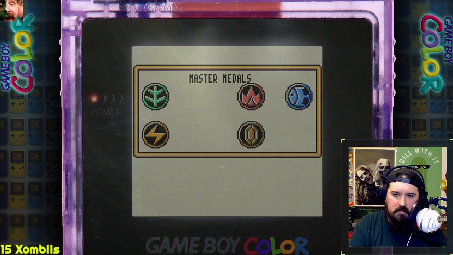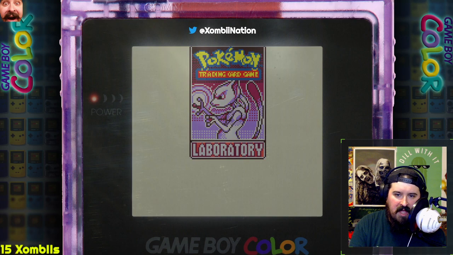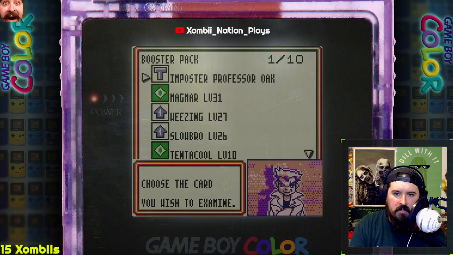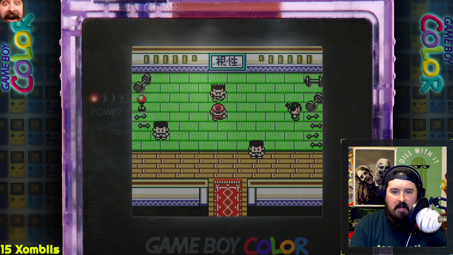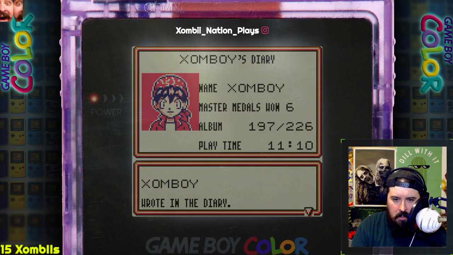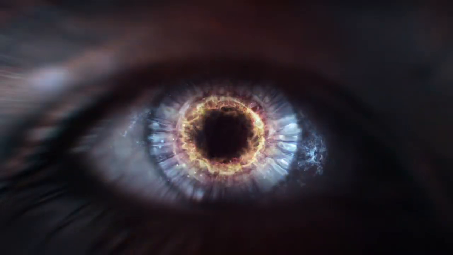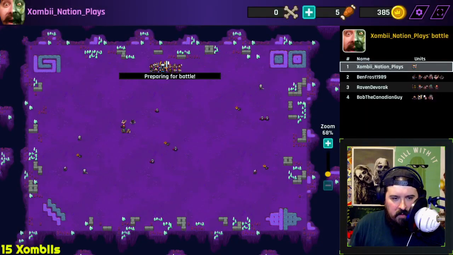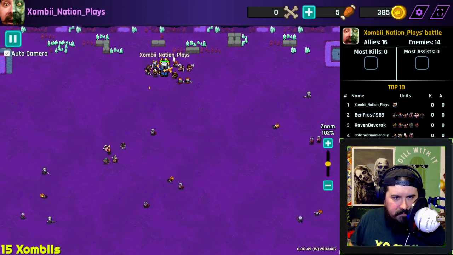What we get? Laboratory, hell yeah. So we get one or two. There's another imposter. We want that. Now we get all the Hitmonlees. Brody. Okay. Let's go ahead and do the stream renders real quick, and then we'll get back to the game. Boom. What we got? Make me proud, warriors.